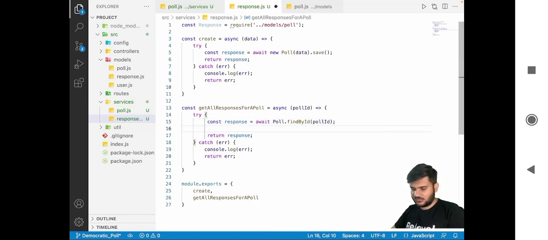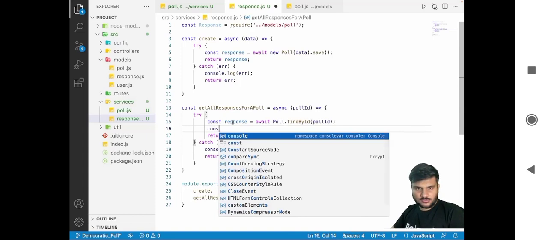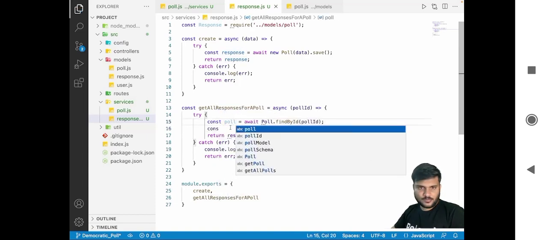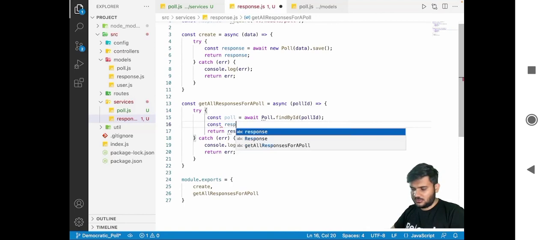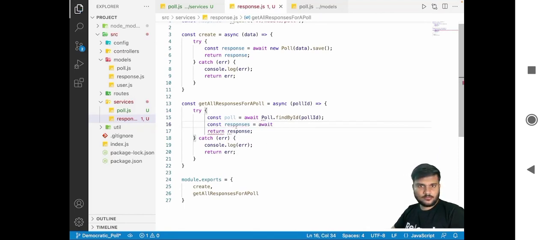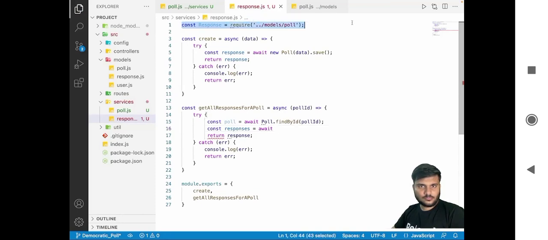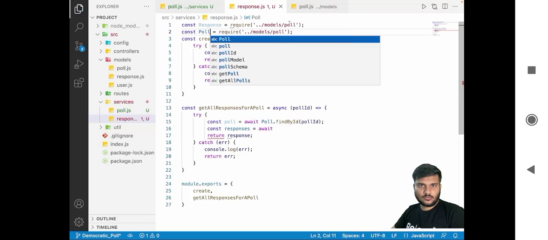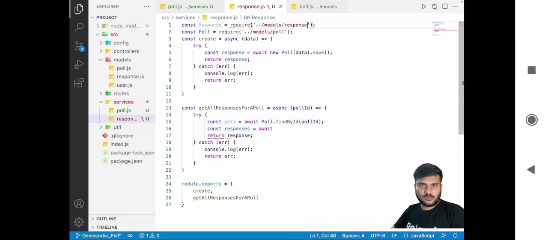now we need to query for responses. So const responses equals await, make it response.